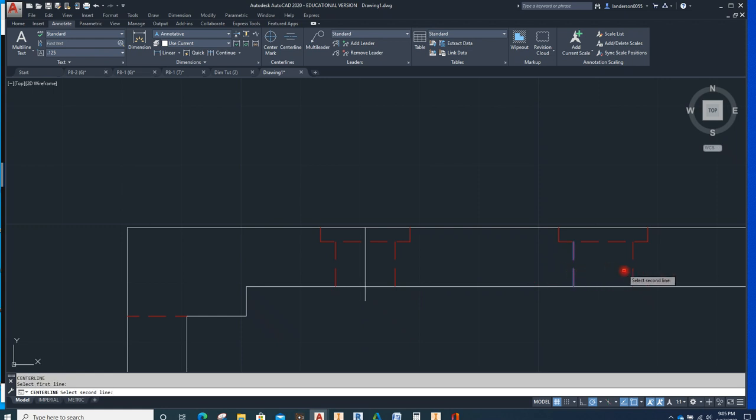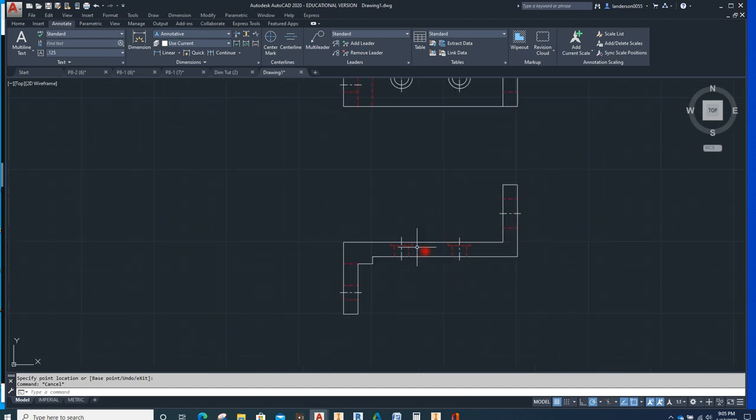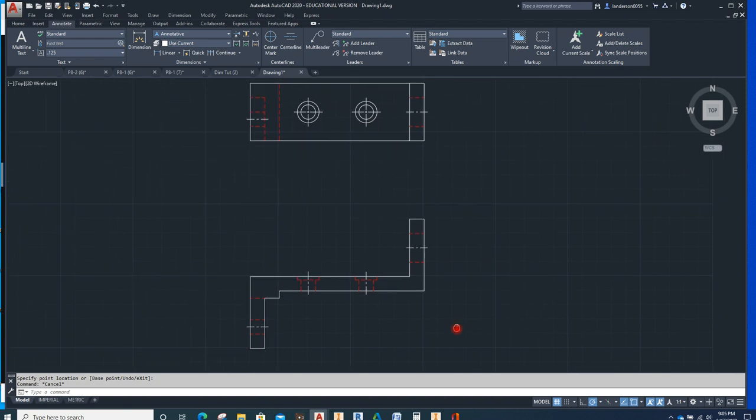Enter. Now, you can grab this and bring him that far up. Your center line should always extend past the surface of where the hole is, okay? So that it's not confused, not assumed to be part of the object itself, okay? So, that one's done.